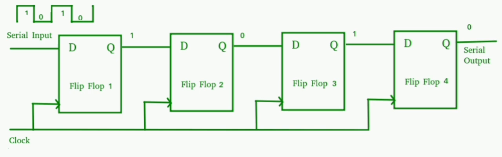Time delay. SISO shift registers may be used to introduce a time delay delta t in digital signals. Delta t equal to n times capital T, that is n times 1 by fc. N is the number of flip-flops, T is the time period of the clock pulse, and fc is the clock frequency. The amount of delay can be controlled by fc or the number of flip-flops in the shift register.